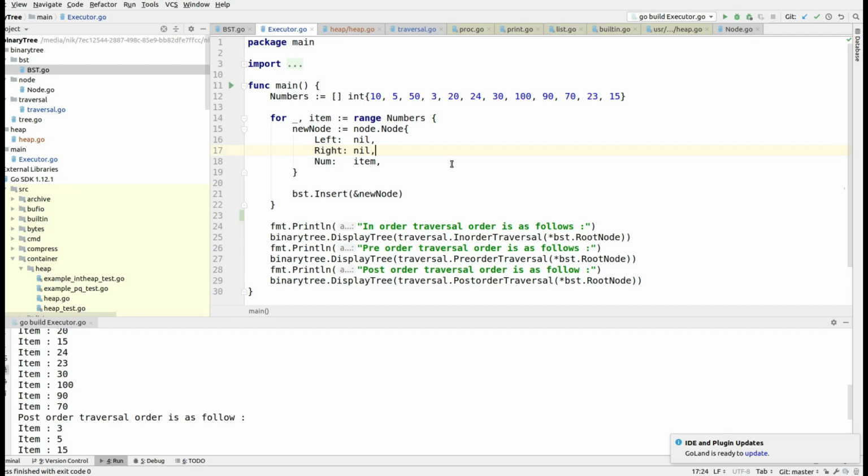Out of these three, post-order traversal is a little bit tricky to do with the help of looping and at the same time having this goal of having an efficient algorithm which can complete the operation in big O of n. So that's why we are using two stacks over here.